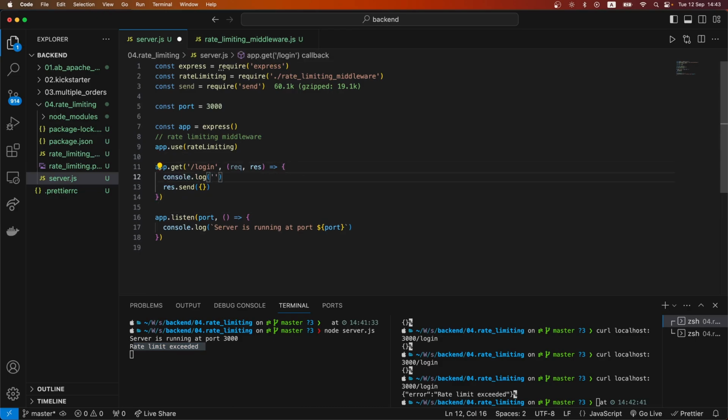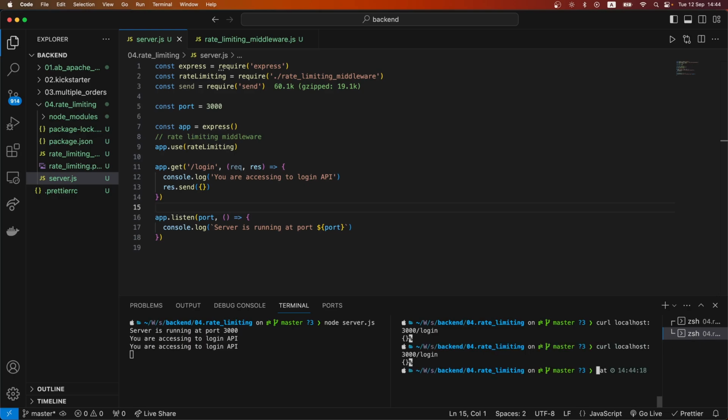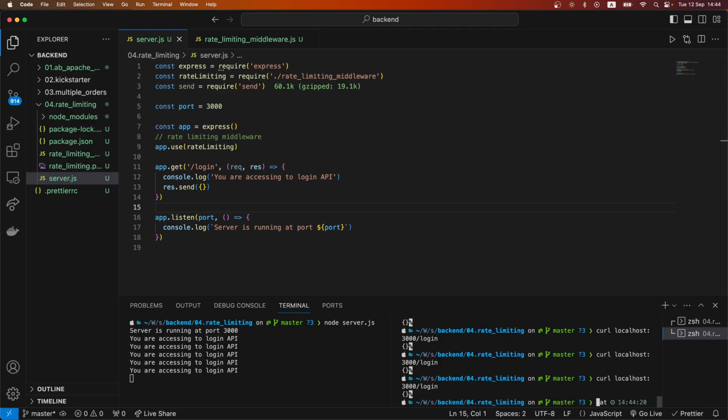I will add a console log here, you are accessing the login API. Let's run it again. We have the login API. 1, 2, 3, 4, 5, 6.